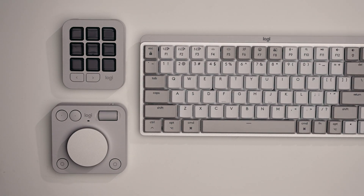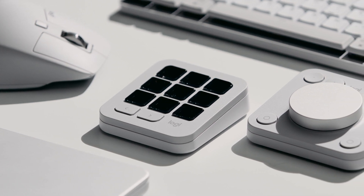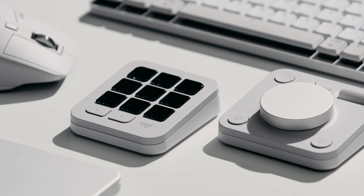One of the more subtle things about the Creative Console is that it's made by Logitech and is part of their MX line. I'm a big fan of the MX Master 3S mouse, and I also use their MX keys keyboard. All of these products use the Logi Options software, so when you open it, you can see your keyboard, mouse, and console all together and customize all the buttons across all your peripherals. From an ecosystem standpoint, this makes it really seamless to integrate all your shortcuts and commands across all your Logitech products.